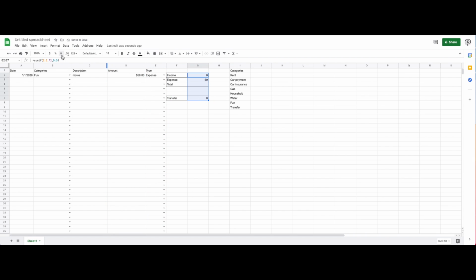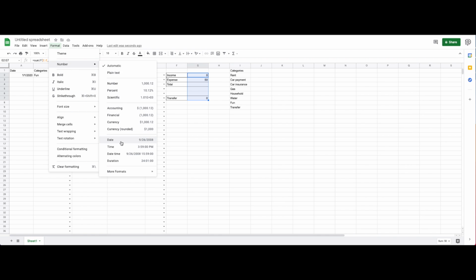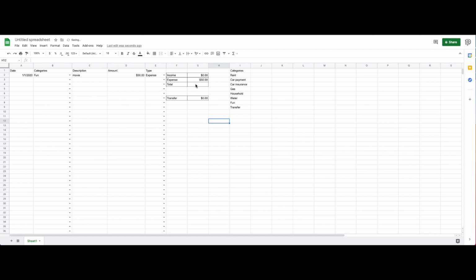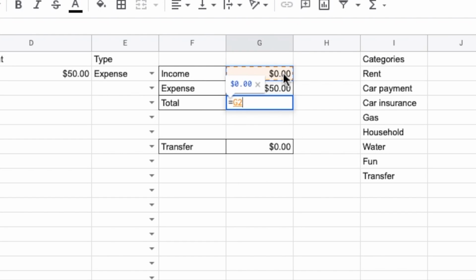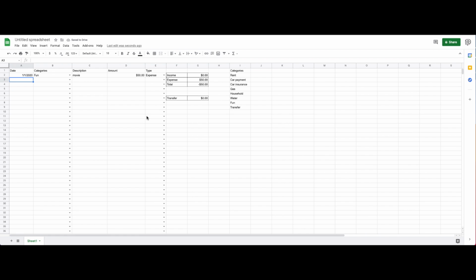Now convert that into currency. So format, number, currency. Now for total, you're going to type equal income minus expense, enter. There you go, 50. Now let's see if it works.